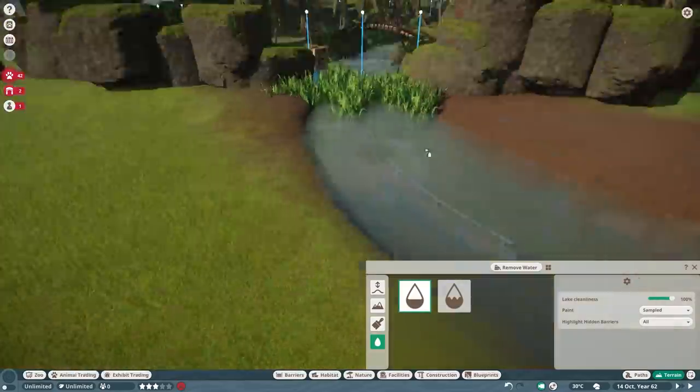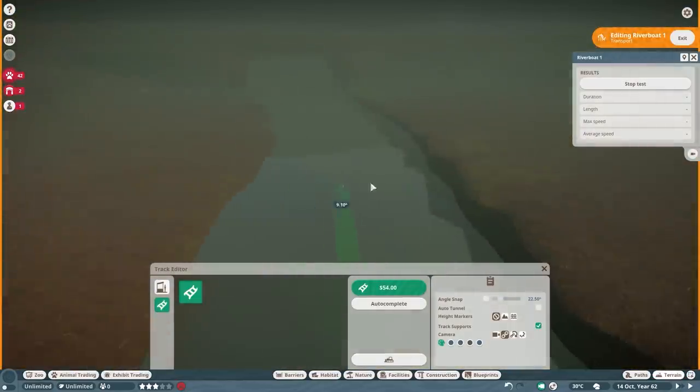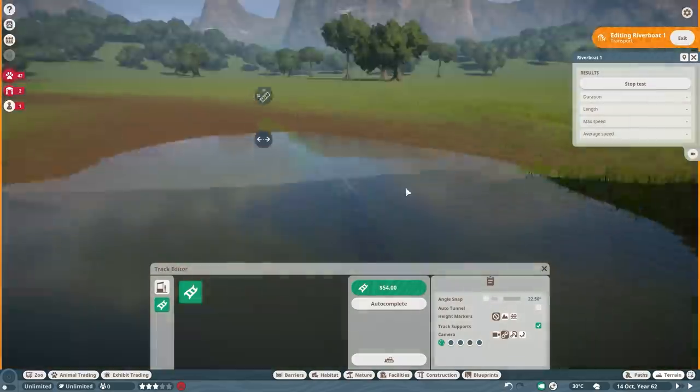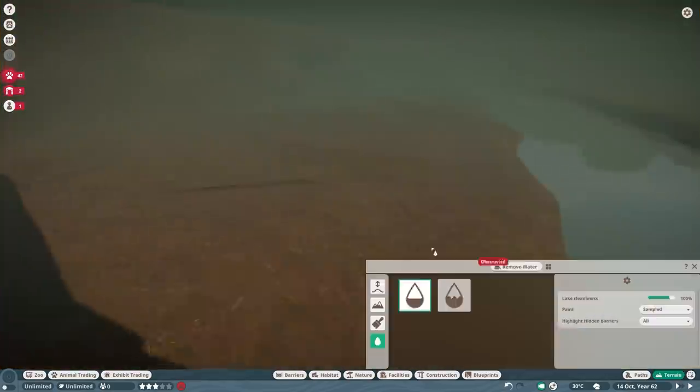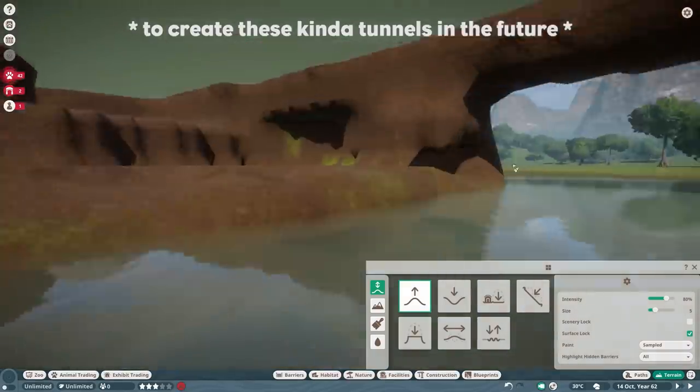So as I said, I really don't recommend anyone of you trying this. And I honestly really hope that Frontier is going to provide us with any options in the future to create these boat rides. That will be super amazing.